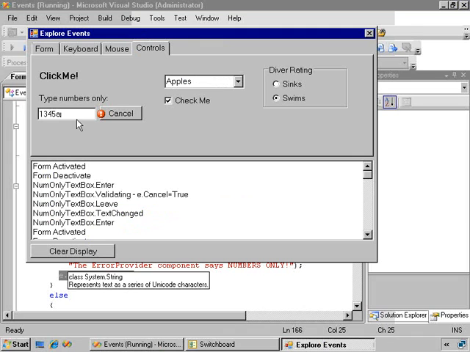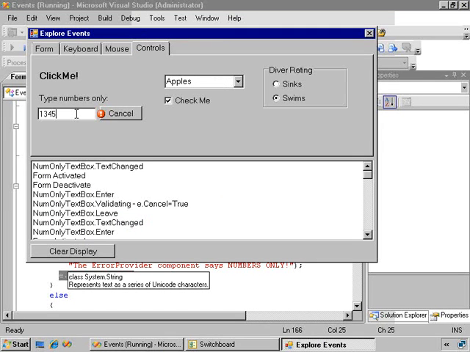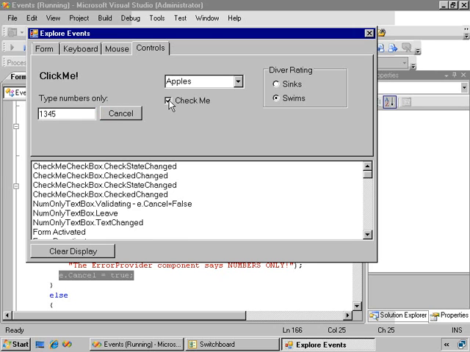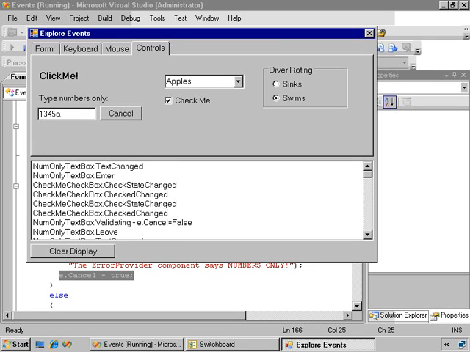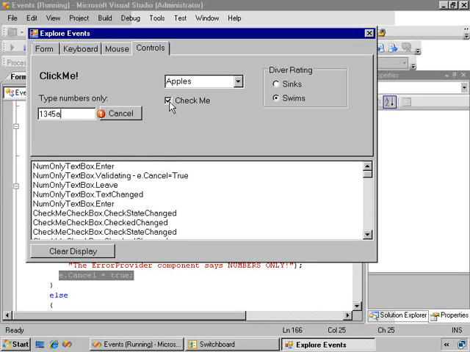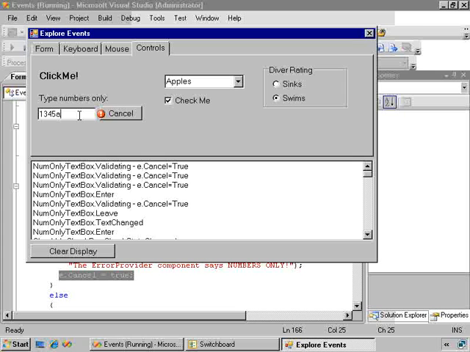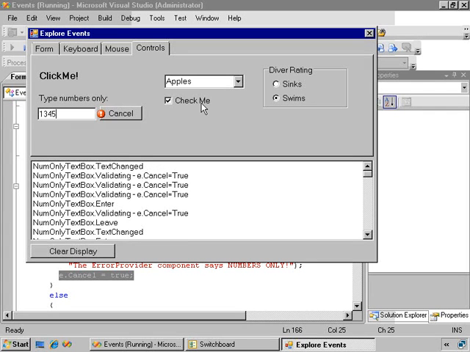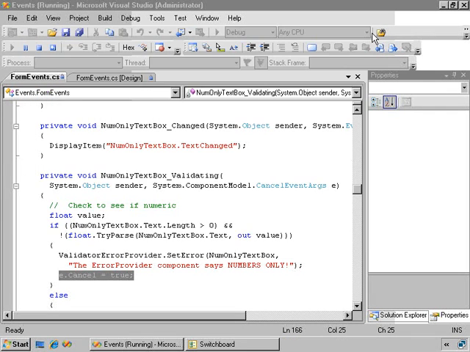So again, it works like this. If I enter a good value, we're able to parse it just fine, and we can leave just fine. If we can't parse the value, and we attempt to leave, at that point we cancel the validation and tell the error provider what text to display. We can't close the form at this point. I can try, but I can't. If I do that, now I can close the form just fine.